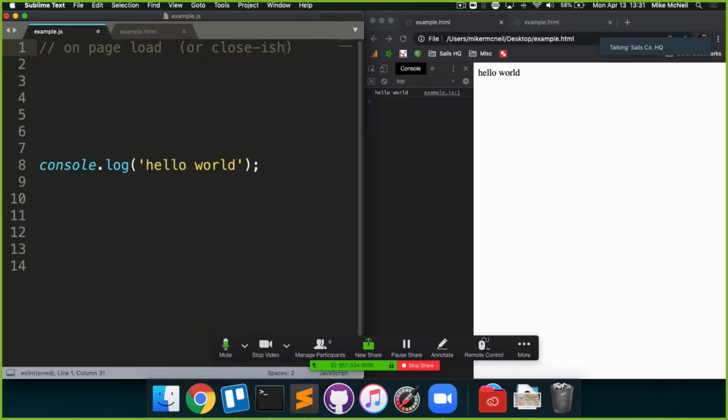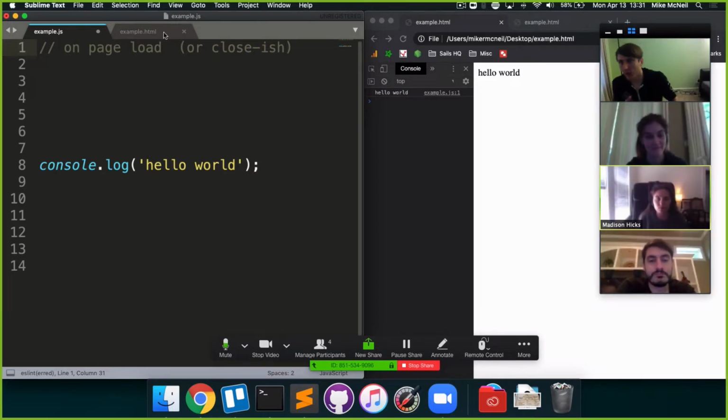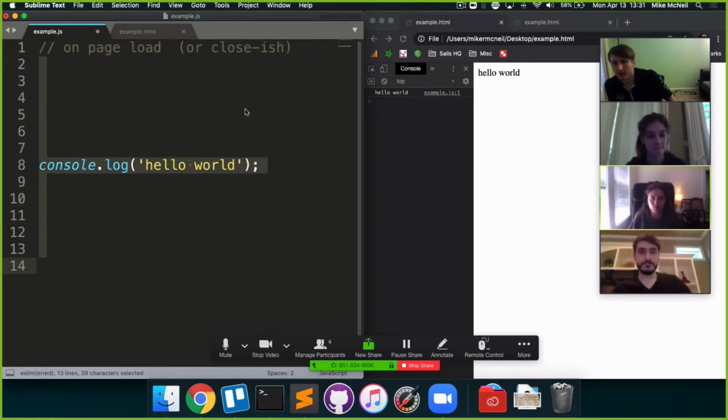For us right now, we can rely on the framework we're using. I mean, not obviously in this example, but in the context of a Sails app with Parasails, with Vue.js, or anything like React, Angular, there's going to be some kind of event that you can hook into that will let you detect, hey, it's time to start running the page-has-loaded code. So right now, let's just assume that this is good enough for our purposes, okay? Just dropping the code right in here is good enough. So let's try something else.